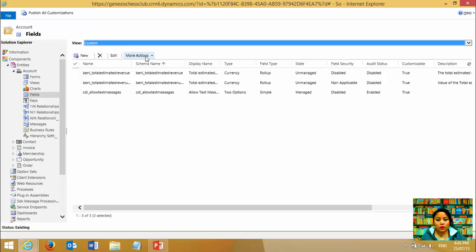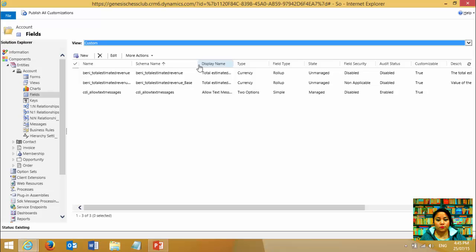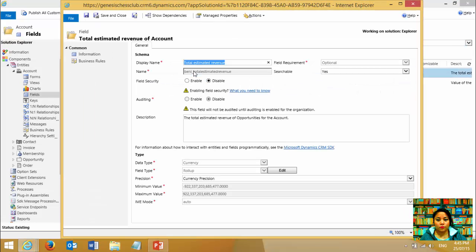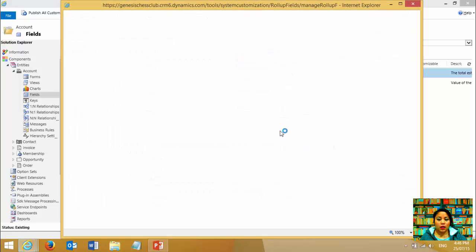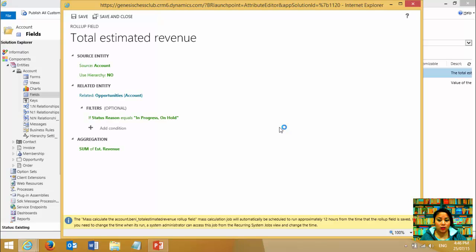So the field that I created is the total estimated revenue field. And again, rather than selecting calculated as the field type, you want to select Rollup, and you build the Rollup criteria in this form that is presented to you when you click edit.